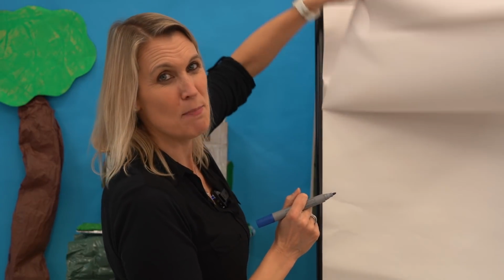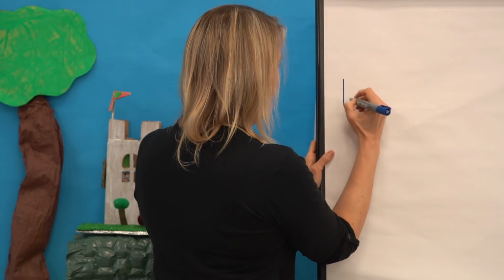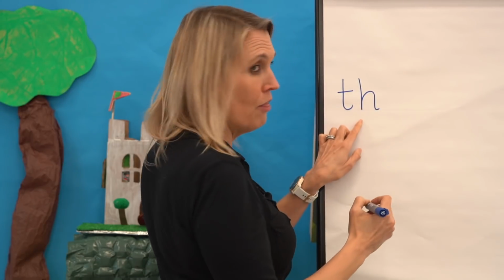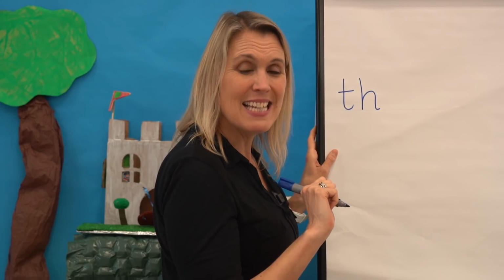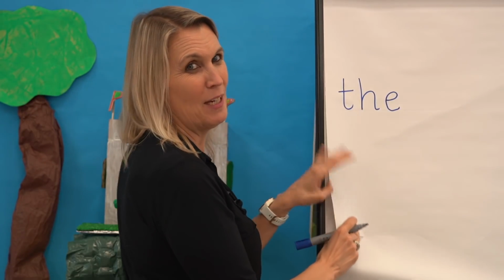Great. Okay, let's spell a tricky word. We've spelled the word the before. Let's practice spelling it again. Segment the sounds with me. The. Th, e. Let's count how many sounds there are. That's two sounds. Can you remember the tricky bit? Yes. It is tricky because e says "uh." Watch me write the. The first bit is easy. It's a digraph. Remember, two letters, one sound. So I need to write two letters. Now the tricky bit, we need an e which makes the sound "uh." The.